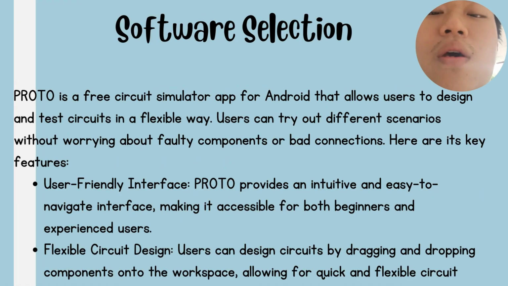The software we use to perform the simulation is Proto, which is an application that you can find in any app store on any phone. It is available in the Play Store, so everyone with a phone can use it. This app is really easy to use. You don't need high programming knowledge to use it. Just drag and connect the components, then you can read the values from it. You can display the current, voltage, and power of each component.